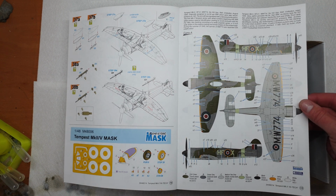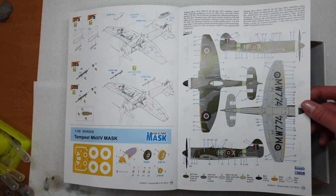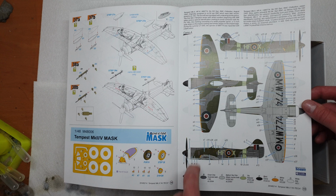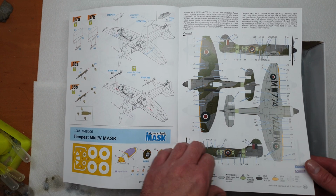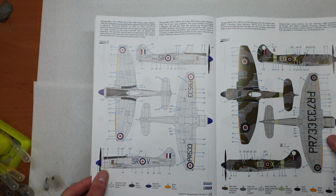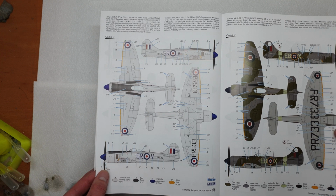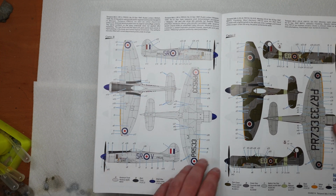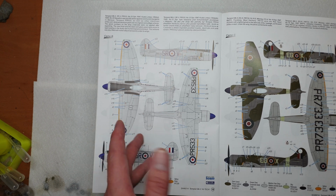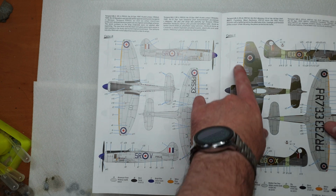We have a nice camouflage version here from 1945 in August. So pretty cool camo one with some identification stripes on. And then we have a nice silver version from, I guess, quite a bit later. Yeah, that's from Malaysia in 1949. Again, that won't be natural metal finish. That will be like the sort of high-speed silver. So, let's see what you think of that.